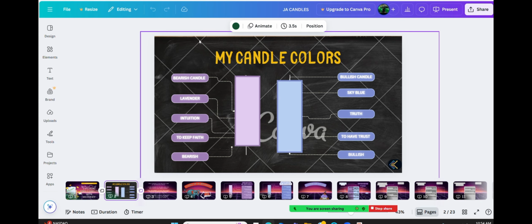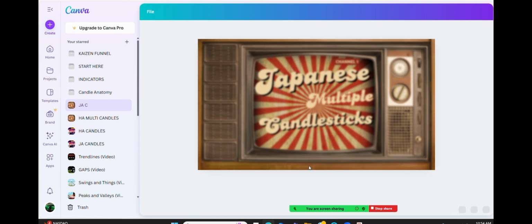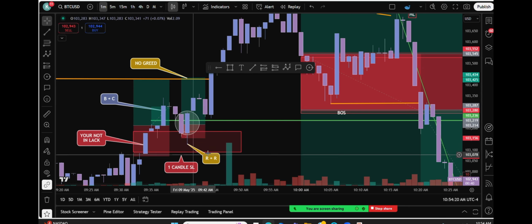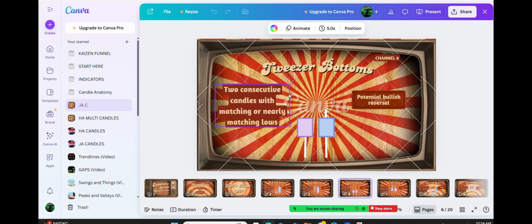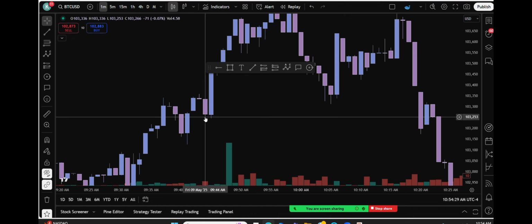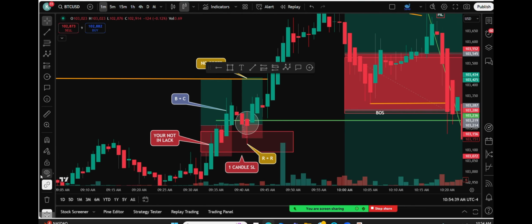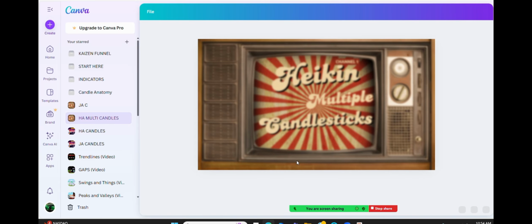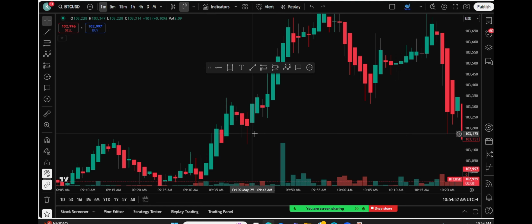We can go right over here to our candles, right? We have our candles right under us, and we say, okay, what happened? I got a bullish engulfing. Does that look more like a bullish engulfing, or does it look more like a tweezer bottom? Did this candle close above the previous? Cool. It doesn't make that much sense. Let's head over to our Heikin Ashi. On our Heikin Ashi, we have a clear bullish engulfing. Heikin Ashi multiple setup, because we're looking at two candles, bullish engulfing. It's textbook.